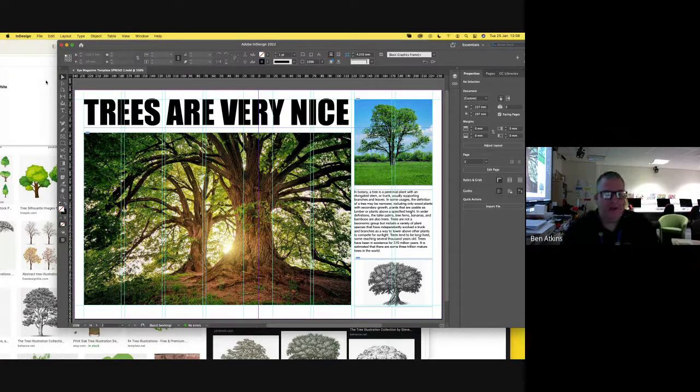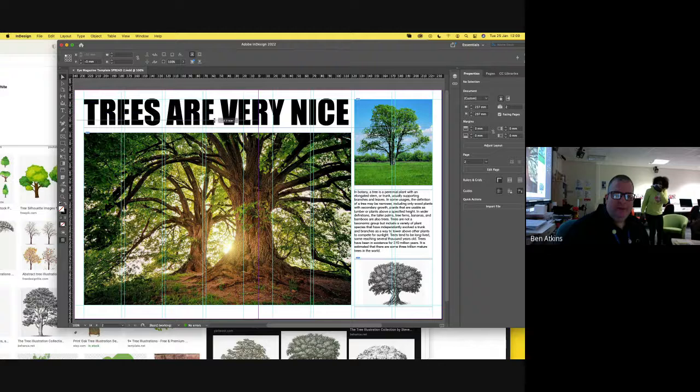Yeah. So horizontally, you can bring your own guidelines in. So you see these two rulers. There's a black ruler at the side here, and the black ruler on the top. So at any point, you can click on here and bring in your own guide. So you see this blue line that's moving down as I'm doing it, and you can bring that down there. So then you can start to bring in horizontal ones as well.